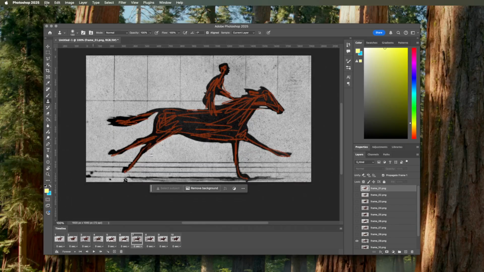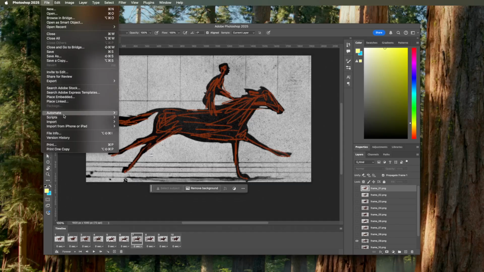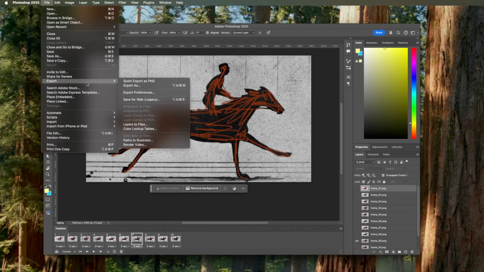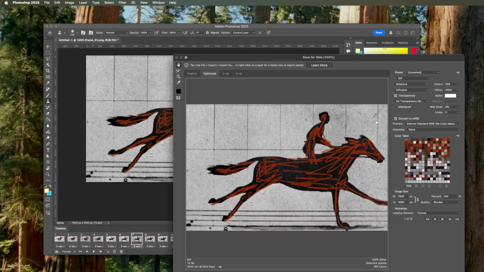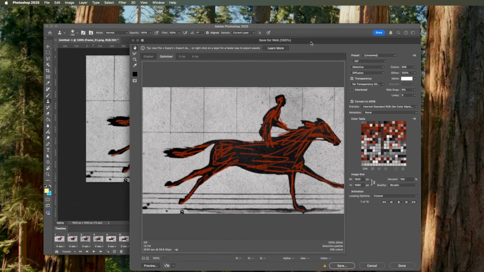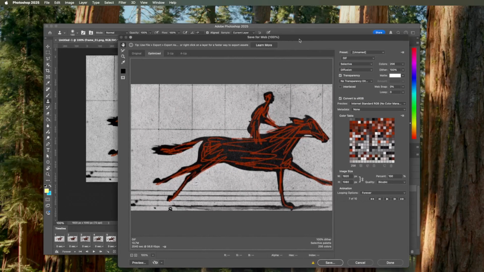So I'll go up to File, Export, Save for Web Legacy. And I get this flyout panel again, very similar to the one we had before from Adobe Animate. Just go ahead and check that we like everything here. So it's a GIF, it's looping forever.